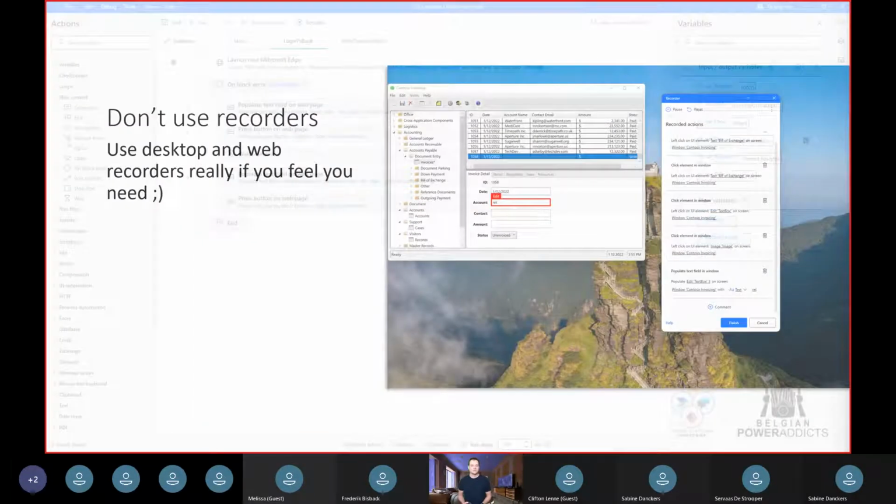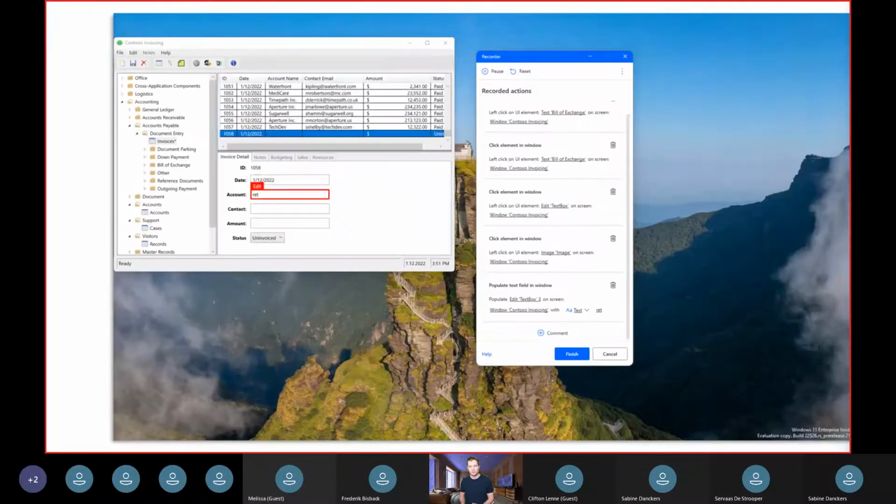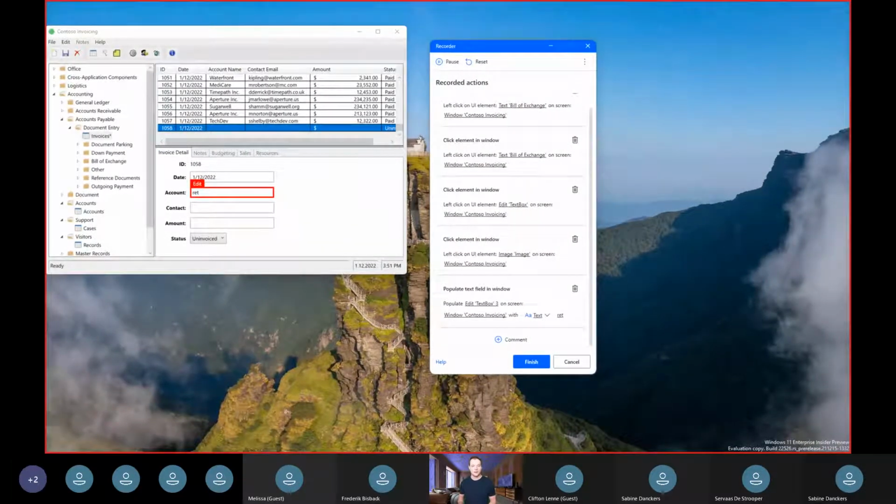Now, I encourage you as well not to use recorders, because in Power Automate Desktop, you can either record steps that you want to perform on an application with a recorder, or you can simply grab UI elements and then build the logic yourself. With the recorder, the downside is that apart from those actual steps that you want to record, it is recording every activity you're making on a desktop. So, for example, whether you move an application, whether you expand the application, whether you just click somewhere where you didn't want to click, all these activities are being recorded.